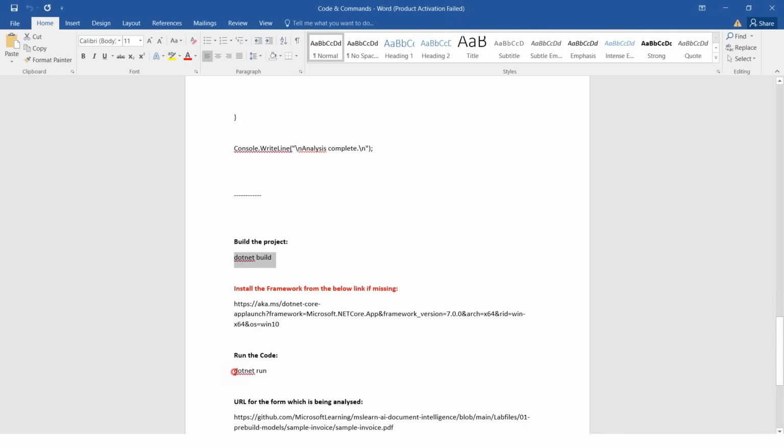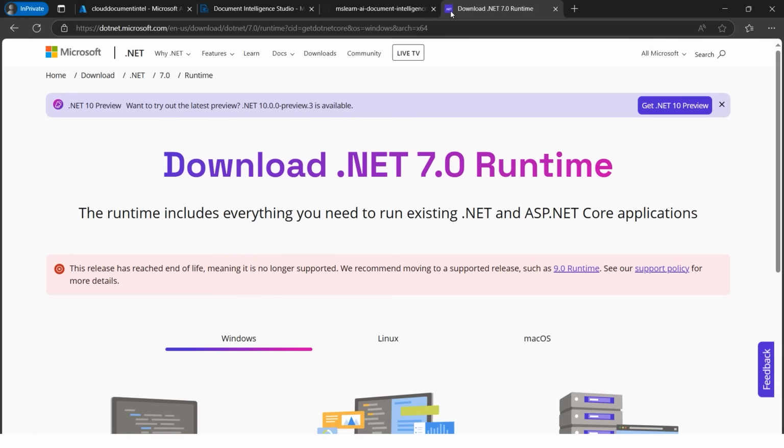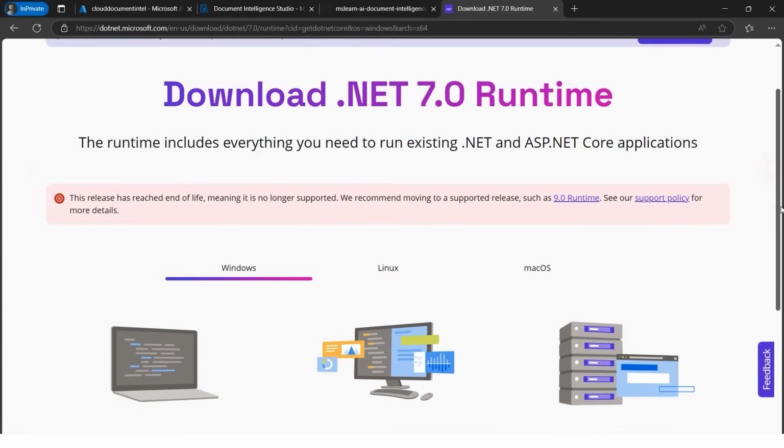Before running, if you face any kind of problem with dotnet build, like if the .NET framework is missing and you see some kind of error, please go to the URL and download it. I'll also show you. Let me open this. If I open the URL, it will say .NET 7.0 download.